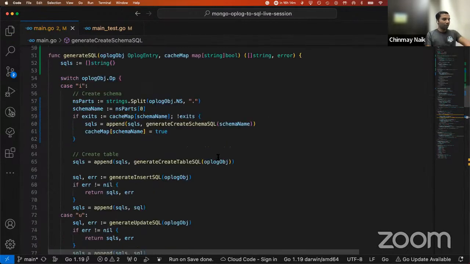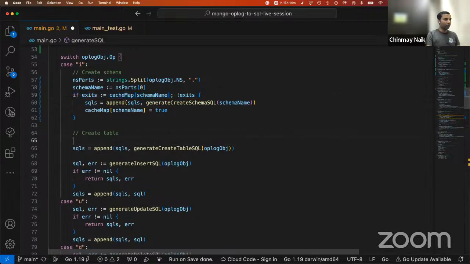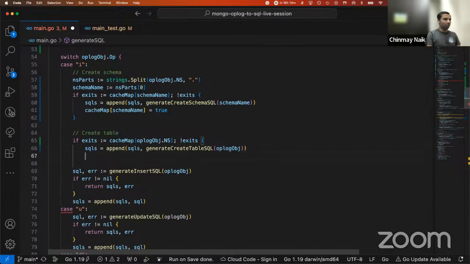Okay. So now we are checking this schema. Same thing, we need to check for the table. And instead of splitting, we can simply check in the cache whether the namespace exists or not, because that is the whole table name.